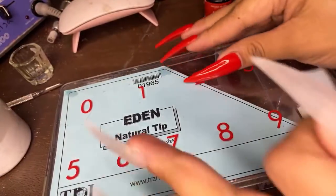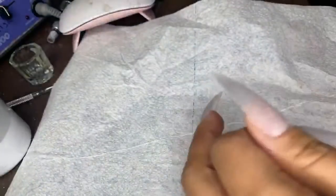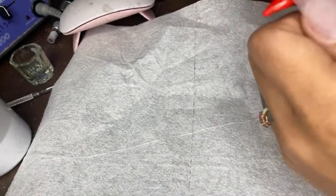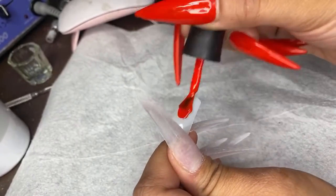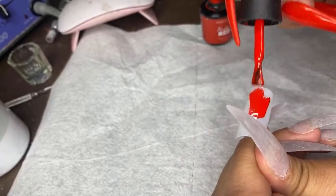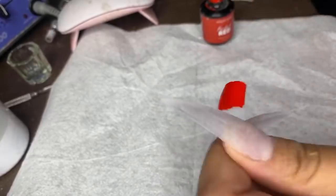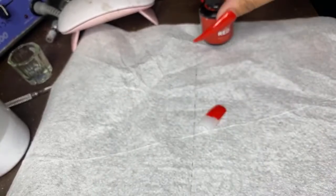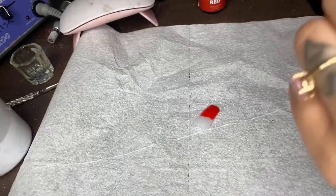All right, so here, let me move this so you can get an actual true feel of what it looks like. Okay, so here's OPI's Big Apple. I mean, here's Madam Glam. I'm gonna paint her first. She's so opaque. Look at that. I'll literally have this on my toes in one coat. Okay, that's Madam Glam. And let's get OPI.